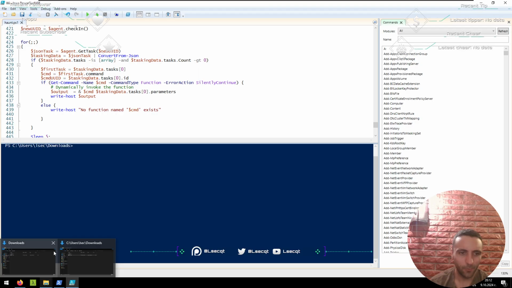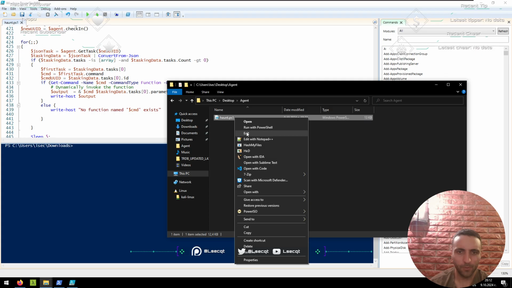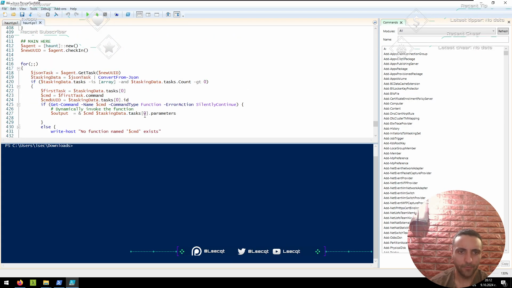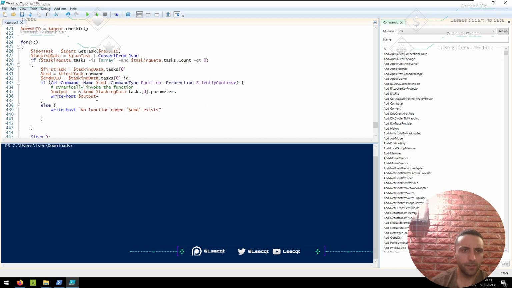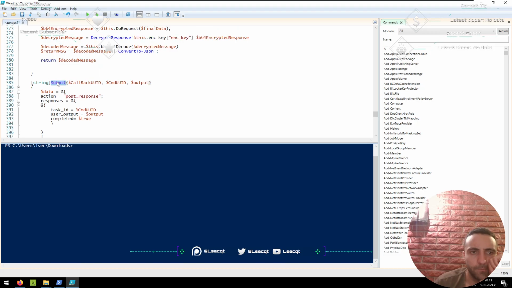See that? If I go to desktop, agent, home.ps1 and edit, all the way at the bottom, you have. Don't tell me I have removed that. Don't tell me I did that. Yeah, I don't call the submit function. That's why nothing happens. So essentially, I have the output, but it's not only the output, it's the submit.